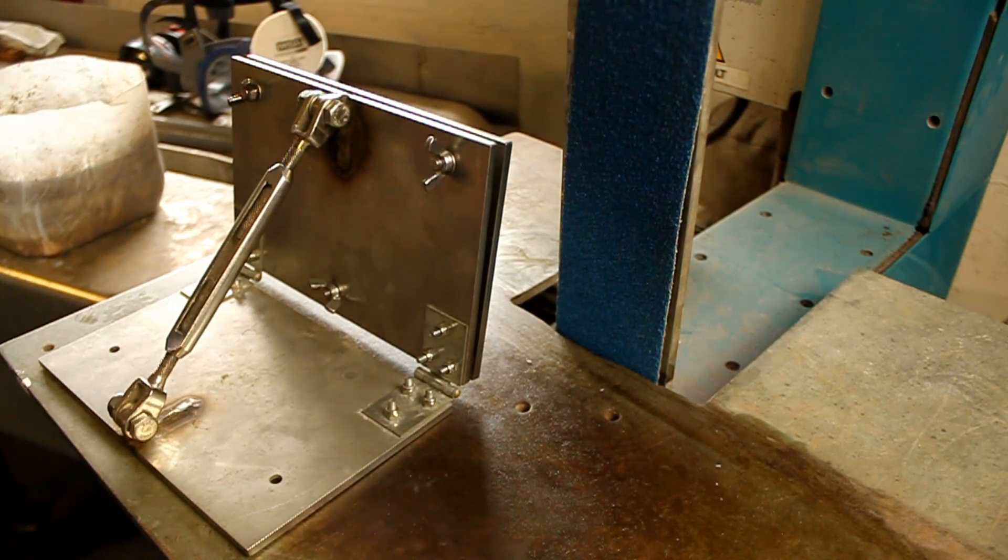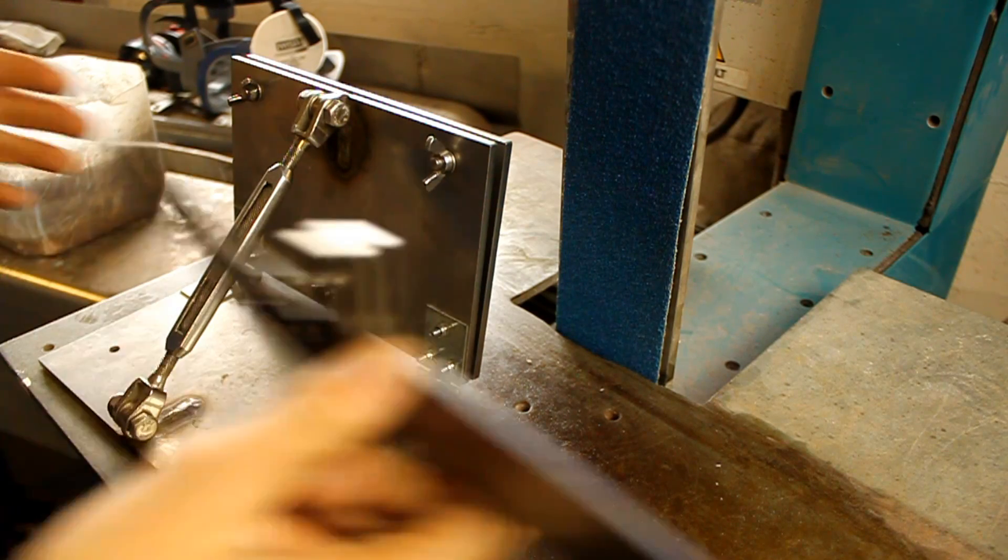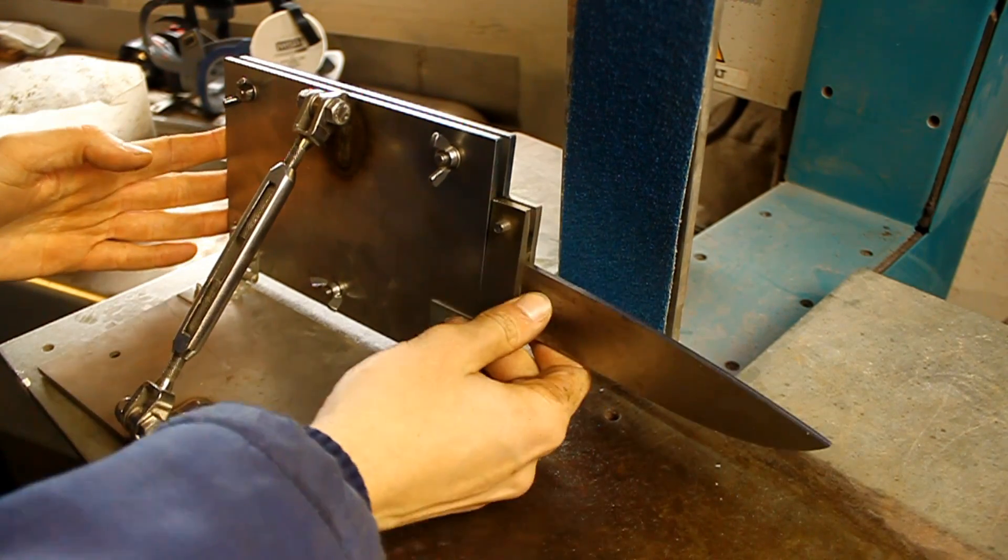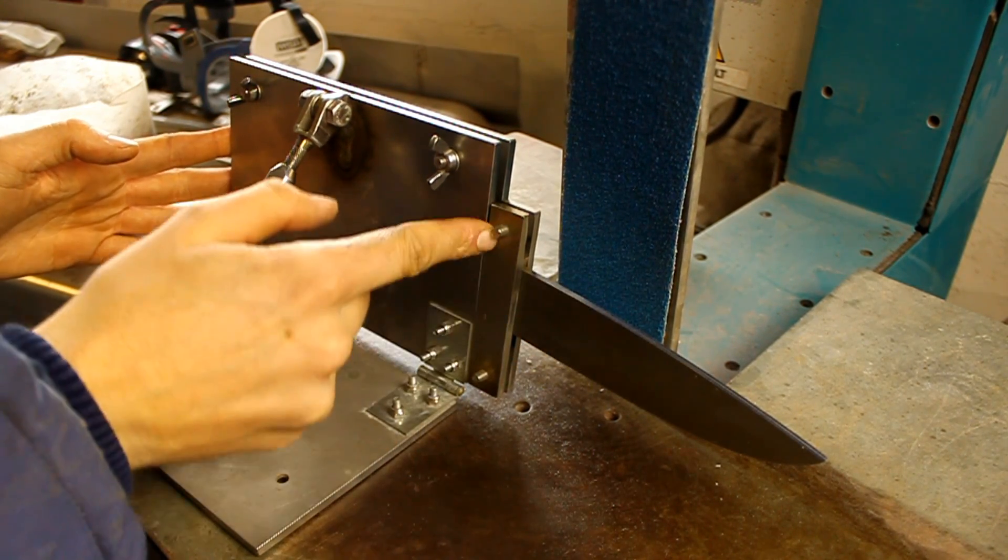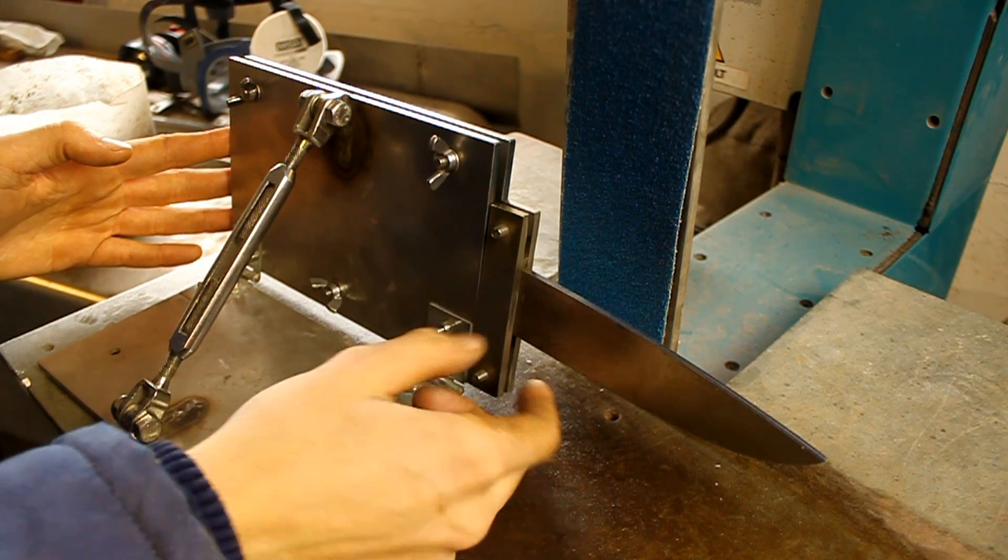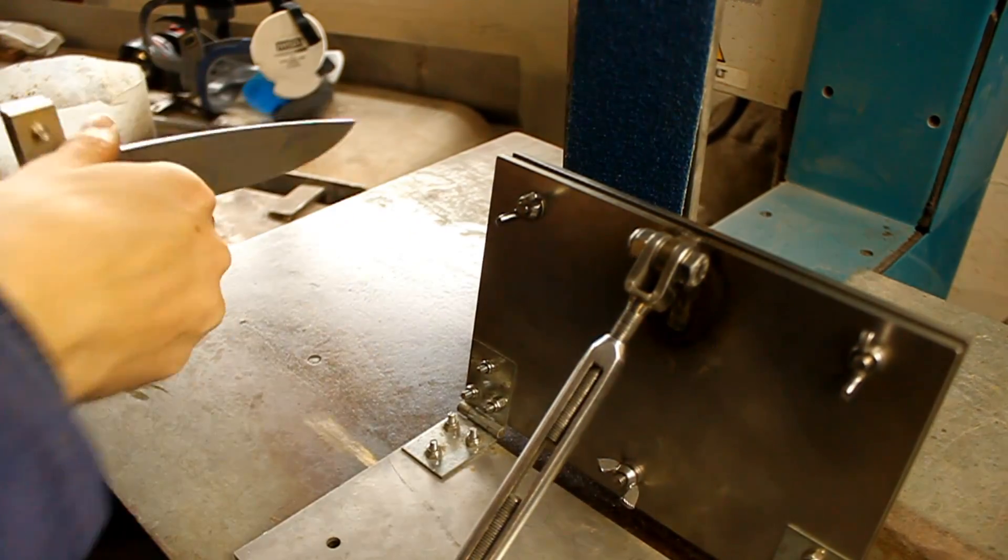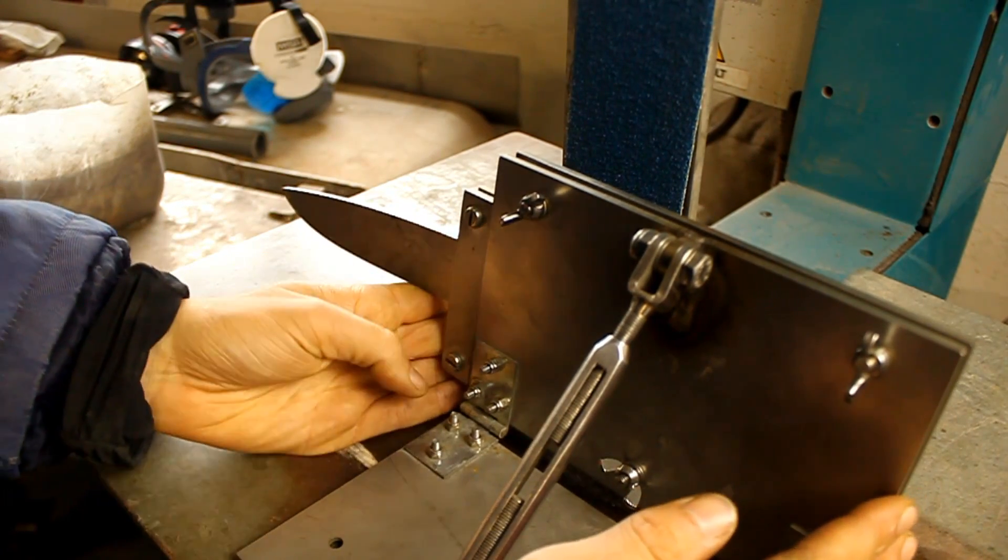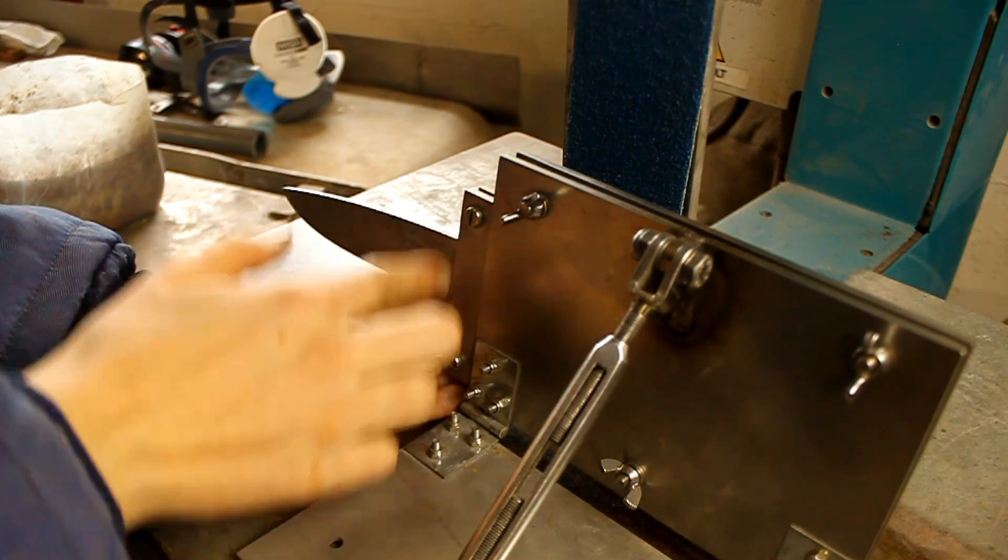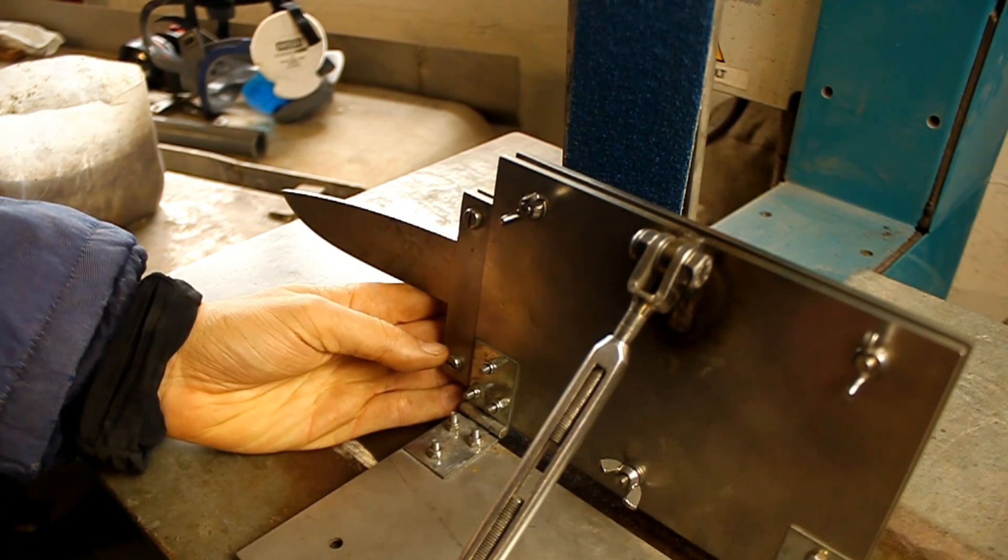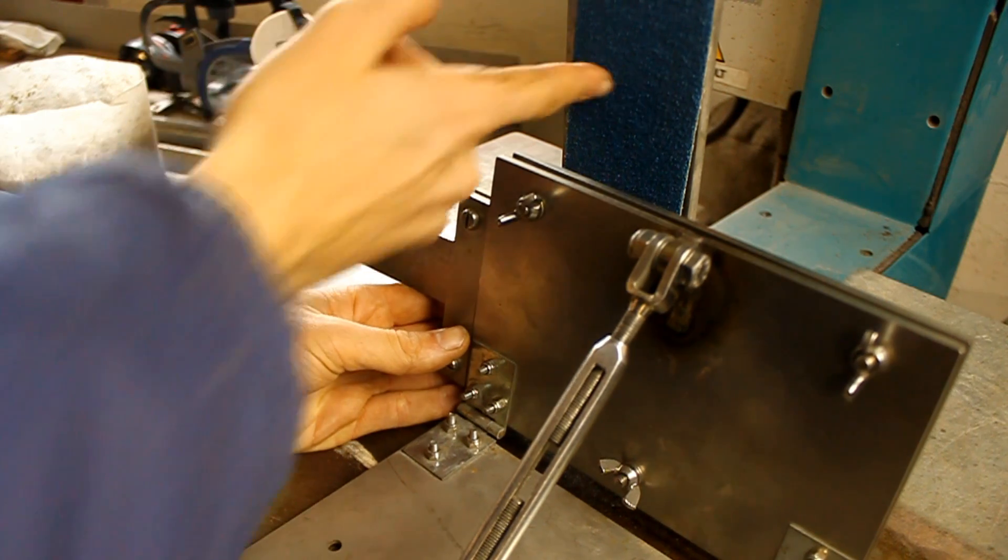So we are here at the belt grinder. What we're going to do is we're going to place the knife. And as you can see, because of this part, it's always aligned. And the smart thing about this jig is when you change directions, the knife is always in the same angle this way and always in the same angle towards the belt.